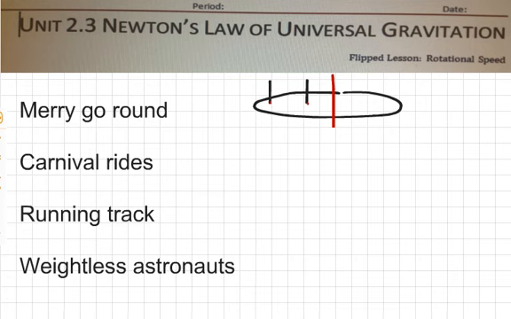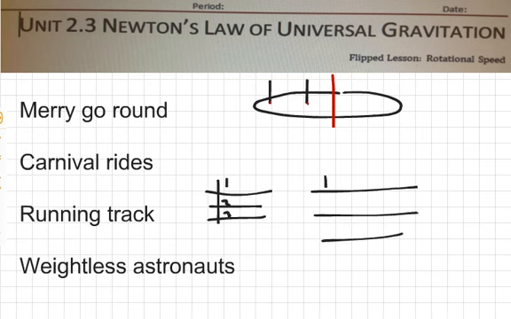Also, if you have ever run track or seen a track meet, you'll notice that in a longer distance track race, rather than having all of the runners start at the same spot along the track, they actually stagger the starting position. So the first runner might start a little forward, the second runner further back, the third runner even further back. So why do they stagger that?